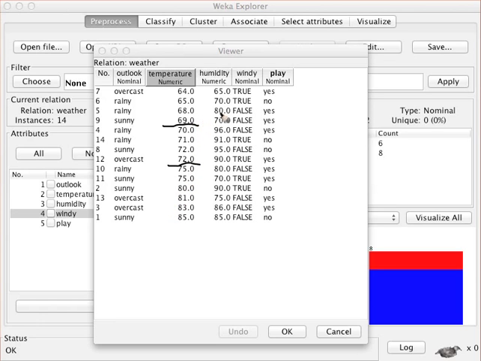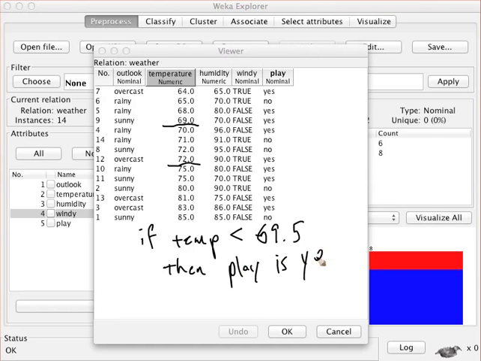And if we do that, then we do the same thing we did before. We come up with the rule that goes with the majority. So we would have a rule like, if temperature is less than, what value does it have to be less than? It's not 70 necessarily, and it's not 69, but what we would do is we would actually split the difference. We would say if it's less than 69.5, so we put something in the midpoint, then play is yes. That's how we would come up with this rule.